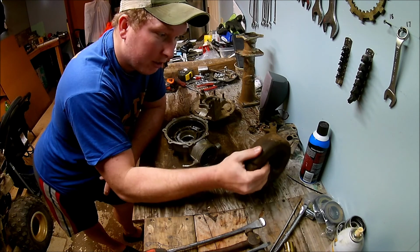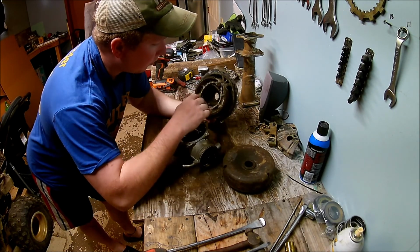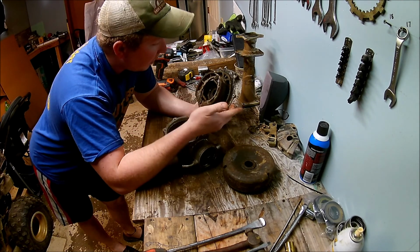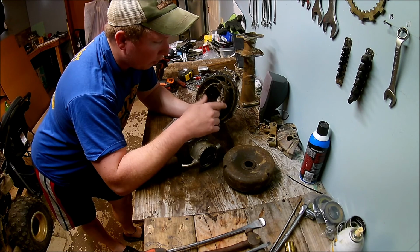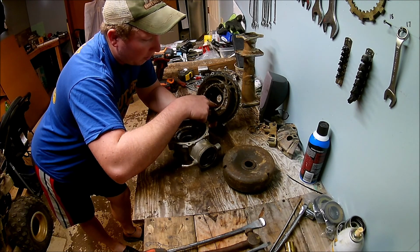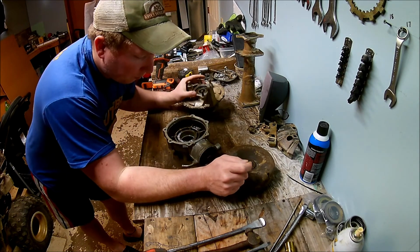Hey guys, we got the drum off, so we can continue to move forward on this. We'll take the brake shoes off, which are still easily half there, so we're going to reuse them. We'll just clean them up good, scuff them up, get them ready, and then we'll press this bearing out, put the new bearing in, and get this piece ready.